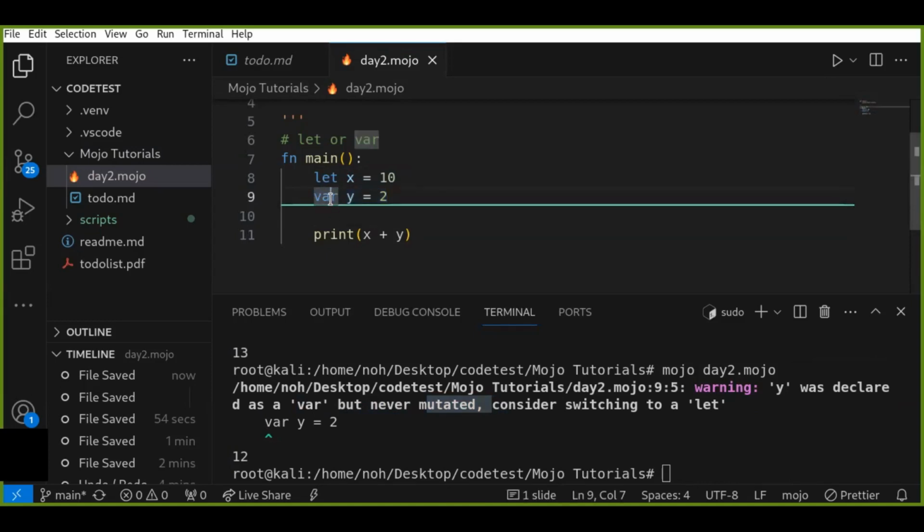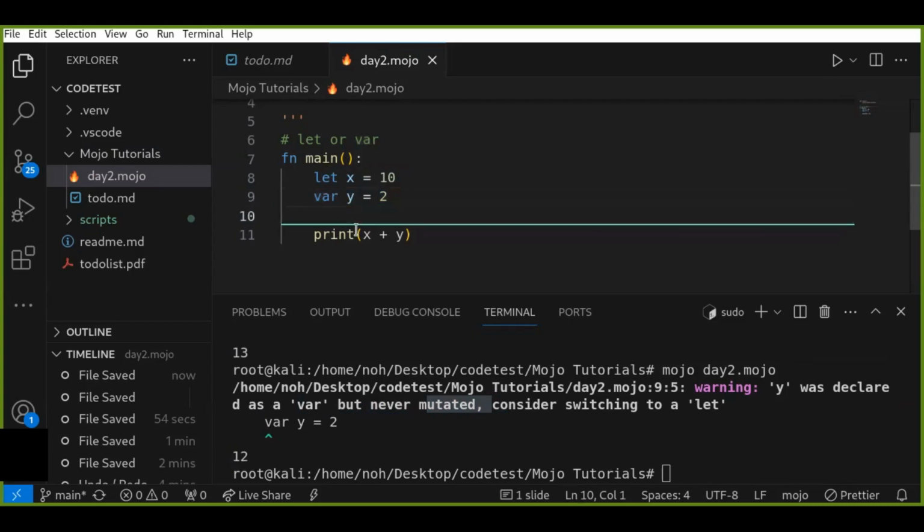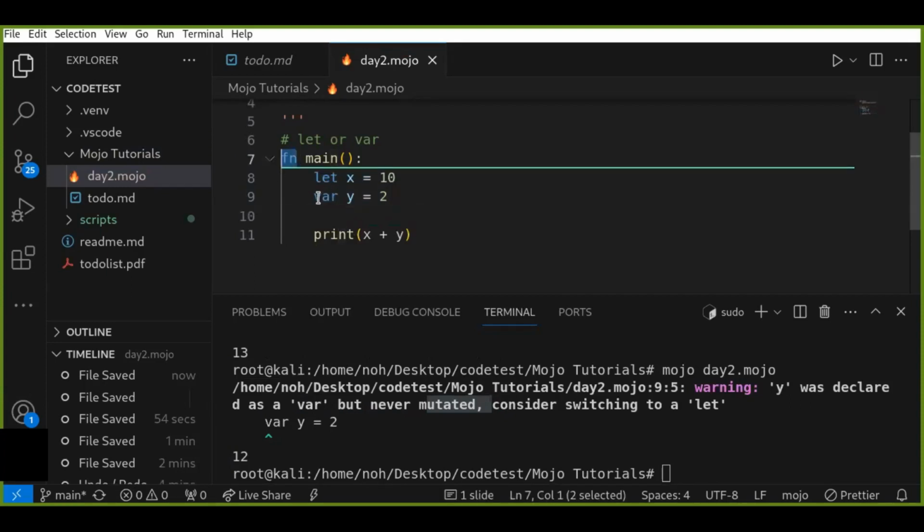That is the basic difference between let and var. So it depends. If you want to change the value of that variable anytime, you can use var. But if you don't need to change the value of that variable, you can use let. That is the only difference between let and var. Anyhow, you can define or declare variables using let or var in Mojo when using the fn function.